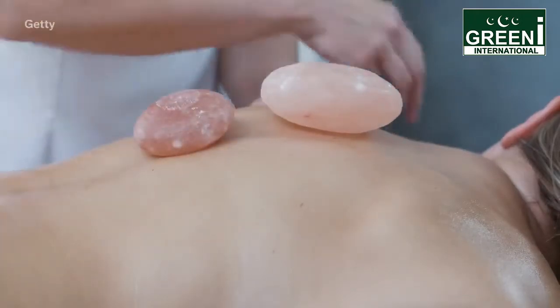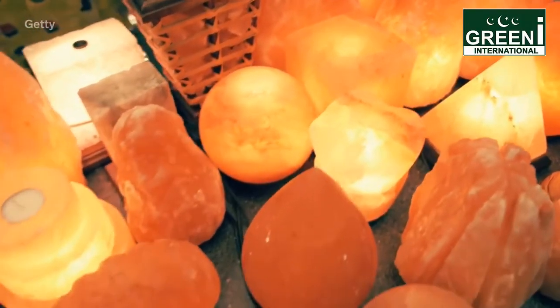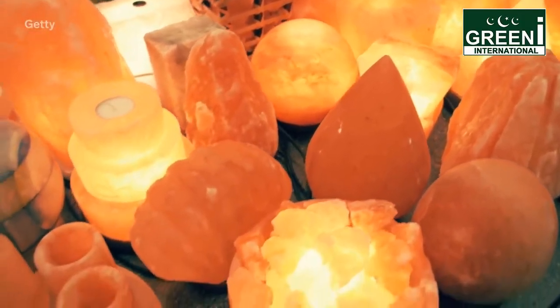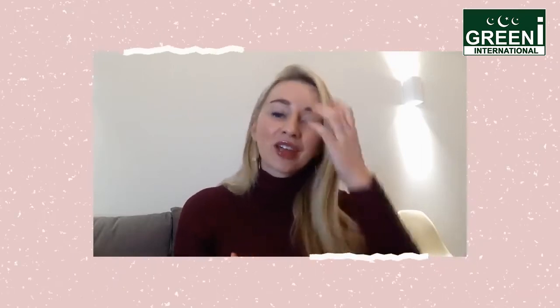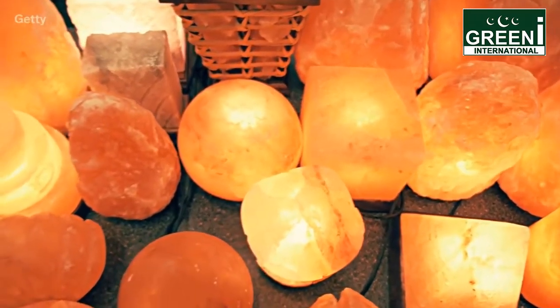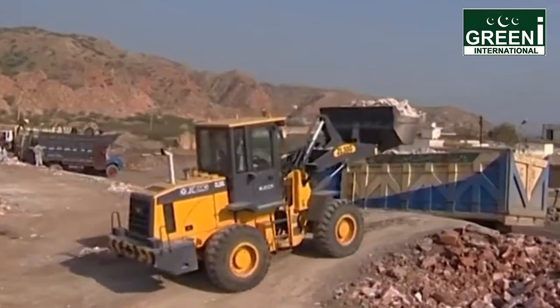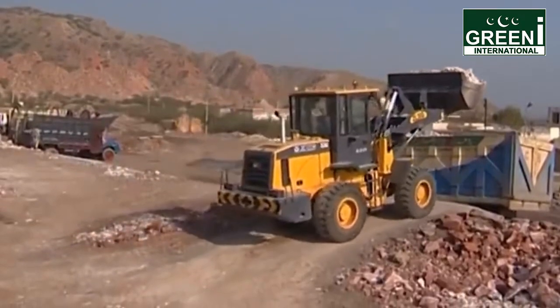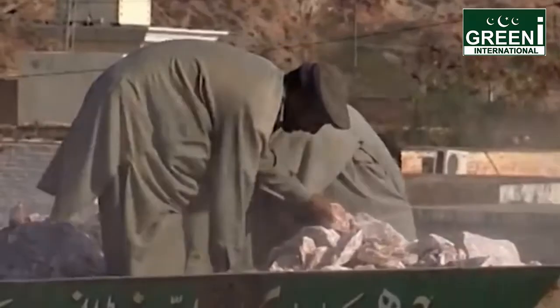Pink salt's supposed benefits aren't just about eating it though, and many people claim it has healing properties, when either inhaled or even when used as a lamp. I can see why trends come about. So, for instance, there's a lot of different homeopathic remedies that can seem very, very appealing, but actually because they're not grounded in evidence, a lot of the time, a small hint of something having a promise can get blown out of proportion, especially when it comes to the media, especially in terms of beautiful looking items. And I think pink salt, of course, is a lot more appealing for a lot of people when you compare it to your regular white salt.